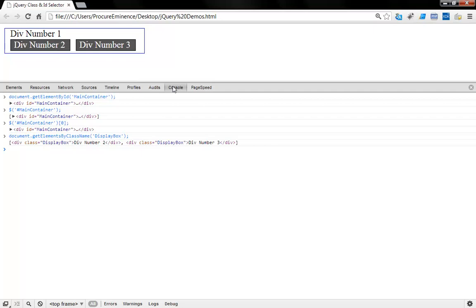After executing, the code will return an array of objects containing all HTML elements that match the specified class name. So in order to access the object properties of a given element, we need to specify the desired array index. Since we only have 2 elements that matched our class name, we can enter an array index of 0 or 1.